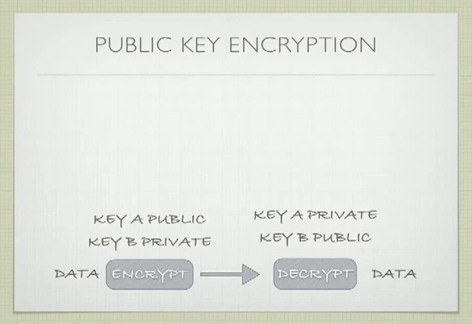Now, here's a pictorial example of how public key encryption works. So we have a site A and a site B. In this case, the private key for B is on the left, and the private key for A is on the right. So we have site A on the right, site B on the left. Site A gives his public key to B, and B gives his public key to A. So you have two keys on each side.